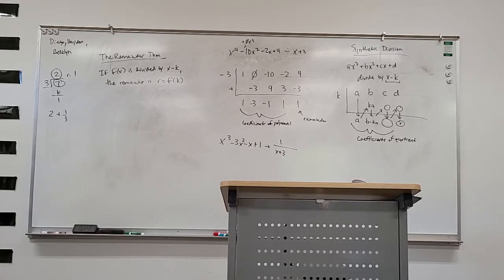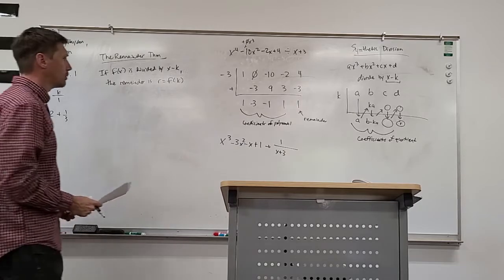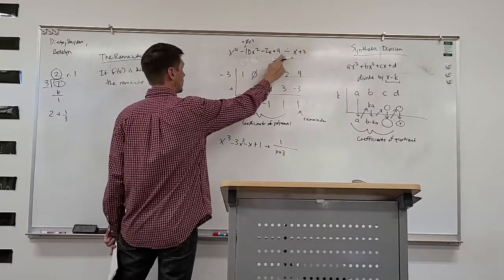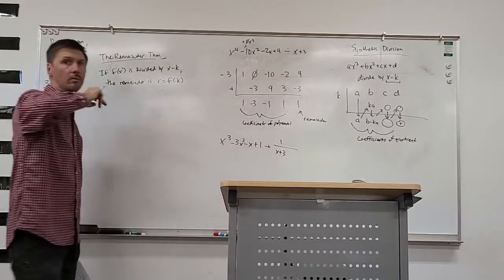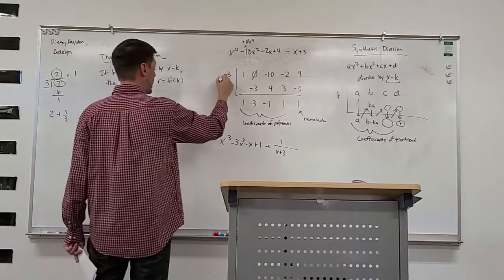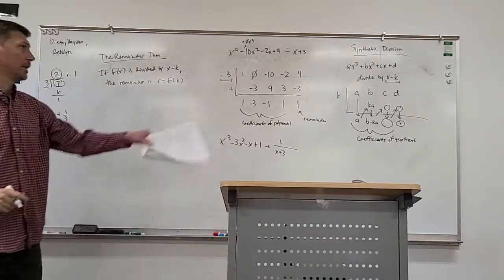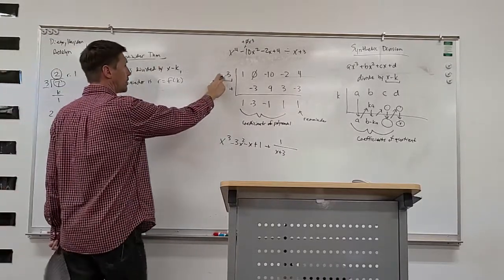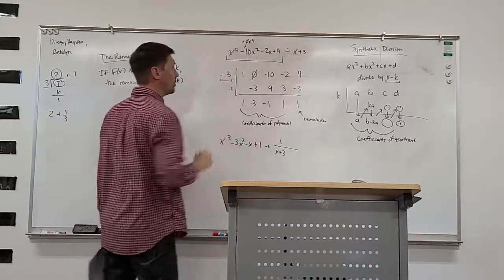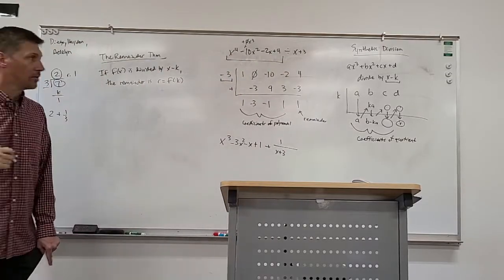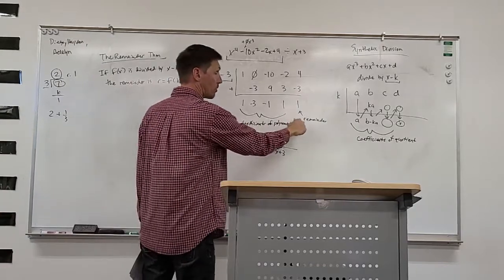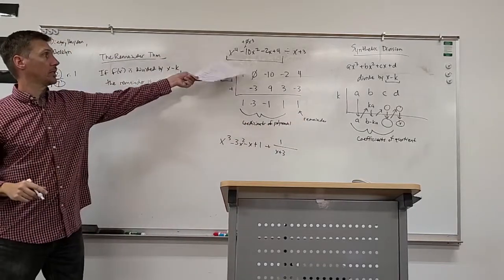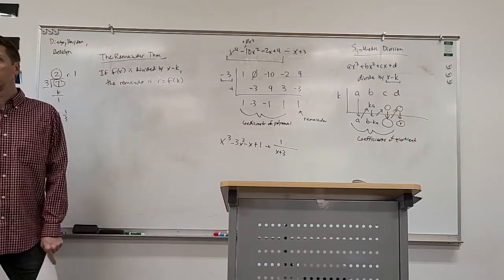In other words, what is k in this equation, when we're doing that problem? Negative 3, right? This is our k here. So what the remainder tells us is that if I take this negative 3 and plug it in my original polynomial, the value that I'll get is this remainder value. So negative 3 plugged in here should result in a 1.